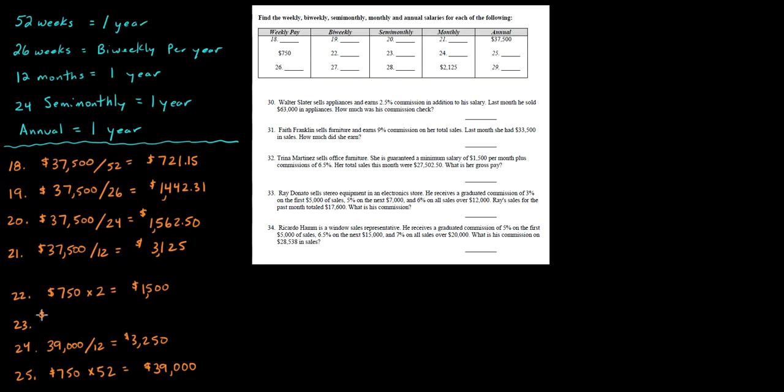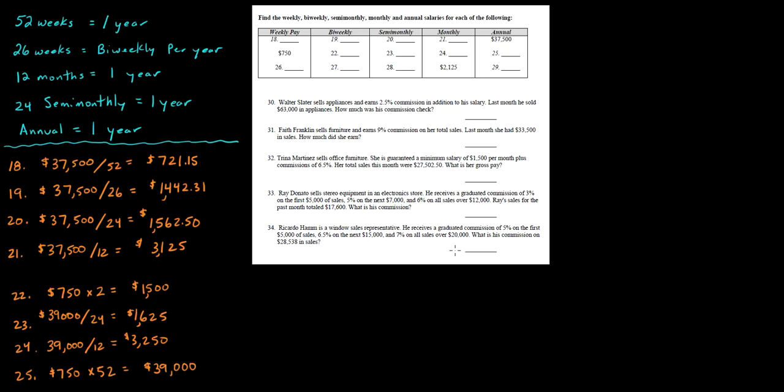I think it's easier to take the annual amount and go from there. There are 24 semi-monthly payments per year, as I can see right here, just like I wrote on my chart above. This would be a good note card item. And I take my 39,000 and I divide it by 24, and that's going to give me $1,625 for each pay period.